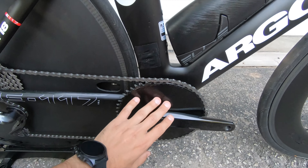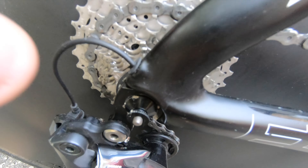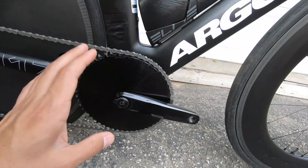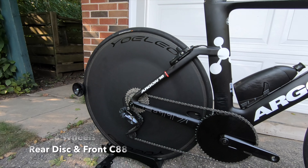The big change is the 1x setup. I've removed the front derailleur, covered it with tape, and I'm running a 54-tooth front chainring with an SRAM Eagle chain — I've never had any chain drop issues. On the back it's an 11-32, 11-speed Ultegra cassette. I've also gone much shorter on the cranks: I normally ride 172.5 or 175mm, but on this TT bike I'm using 160mm cranks to help open up my hips in the aero position.